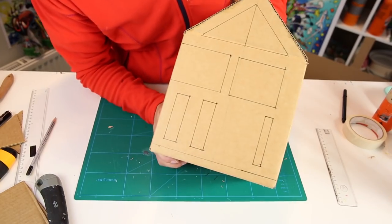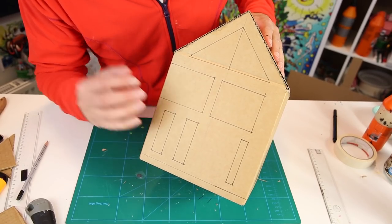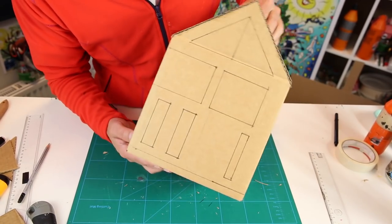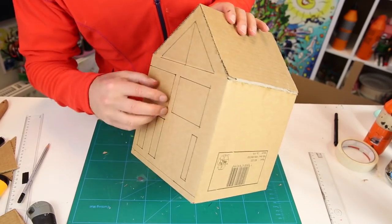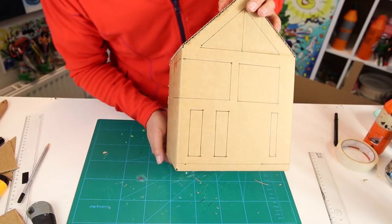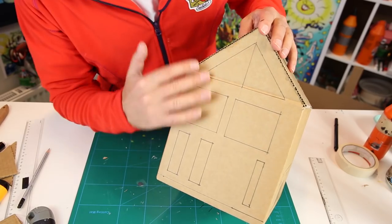Now, when you design a house like this, it's really up to you where you put the doors, the windows, the balcony. It's all, you know, flexible. You can put them anywhere you like and as many as you like and what kind of shape you like. So fill up your house, could be here, could be here, anywhere, with the sort of details that you want. And some of them you can cut out and some of them you can just paint.